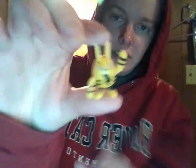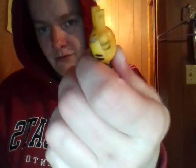So there's Electivire, and I like how, I don't know if you can really see that, but for his little plug pieces coming out of his head, there's actually holes you can see through where they should be. So that's kind of cool that it's not just plastic straight through and just made to look kind of like there's supposed to be a hole there. And then I got the Swampert, which has an interesting face.